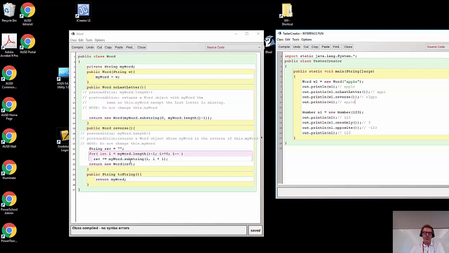So what you might do wrong then is just return, like the first one is called no last letter. So if it's apple, you want to return APPL. Okay? So the common mistake would be to return my word dot substring 0 out to my word dot length minus 1. That's all the first few letters and stops by chopping off the last letter. Okay, that's a lot of good code there. It's just not right because it doesn't satisfy the return type, which is word. I'm returning a string, not a new word. So I want to return, like I had, a new word.